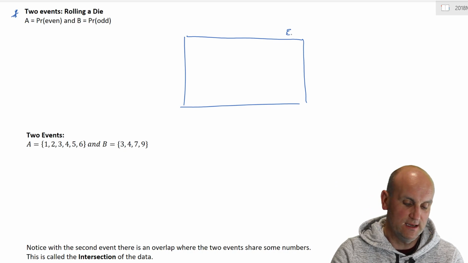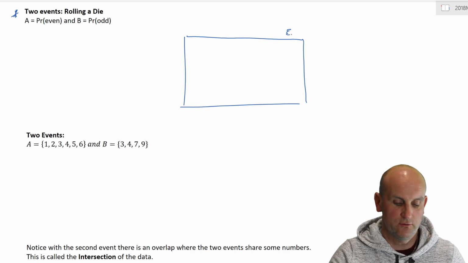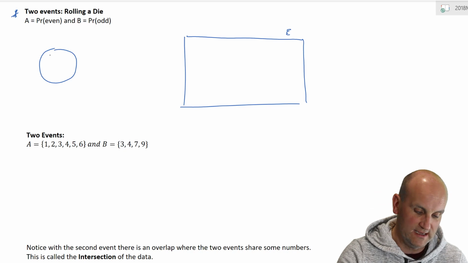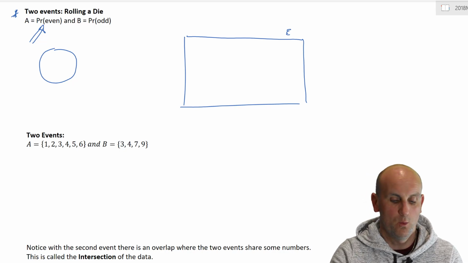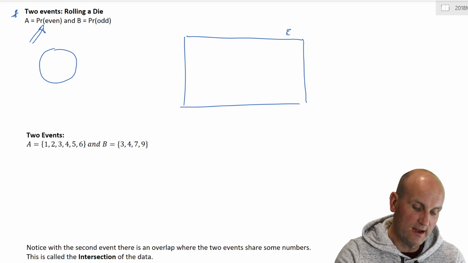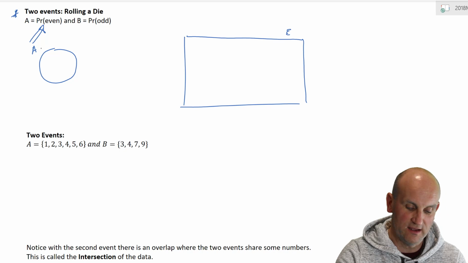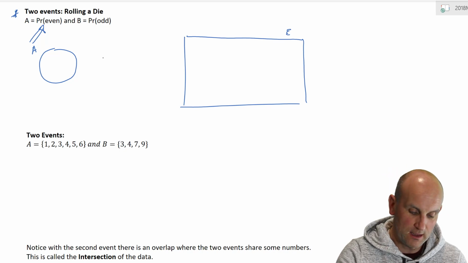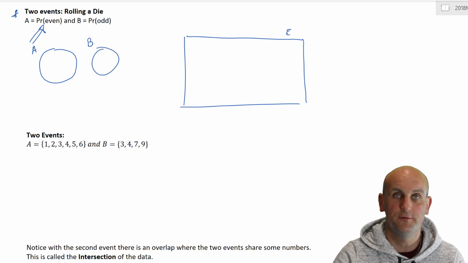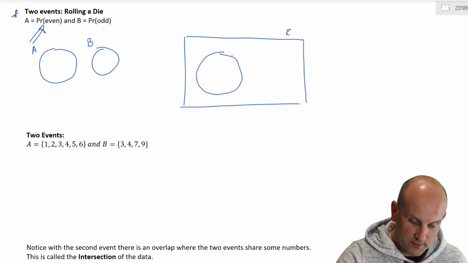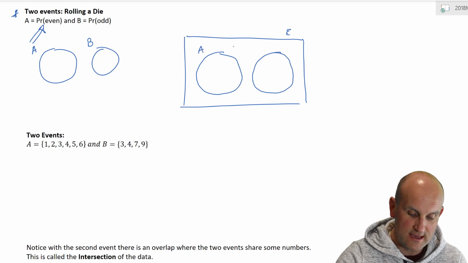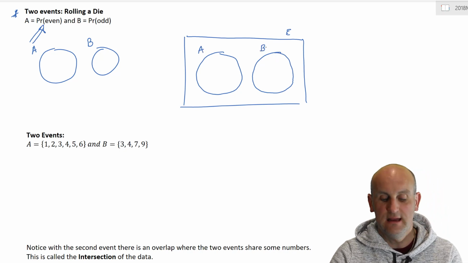Now, in this situation, we then have to consider our circles. Normally we draw 1 circle for each event. And if we can see here, we've got 2 different events. One is throwing an even, one is throwing an odd. So we would have a circle, and generally outside we'd have an A for the even, and we'd have a circle with B for the odd. Now, at this moment in time, I'm going to draw these circles quite separate. They are not going to overlap. There is my A, there is my B.